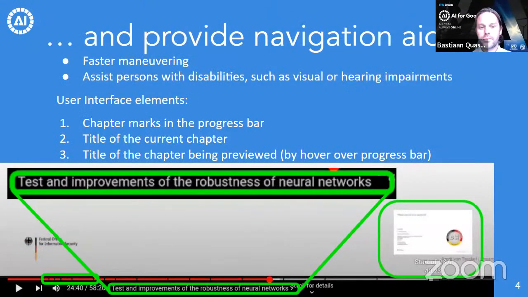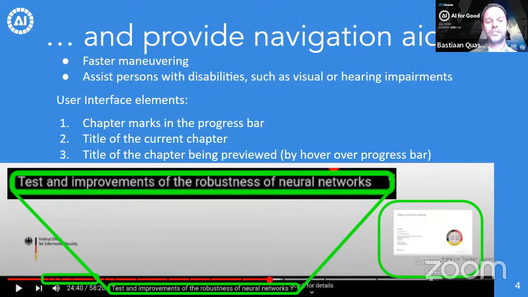When we zoom in on the same slide, we see here at the bottom 3 boxes that I highlighted in green. The first are the black tick marks in the red progress bar. The red is the completed section of the video, and when it's uncompleted, it's gray and you still see the black tick marks. So these are the chapter delineations where chapters end and new chapters start.